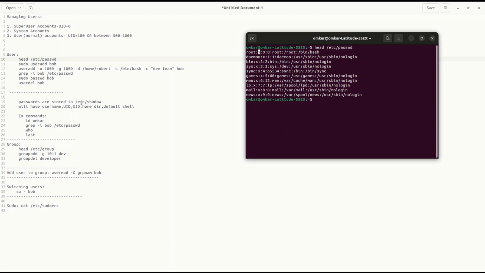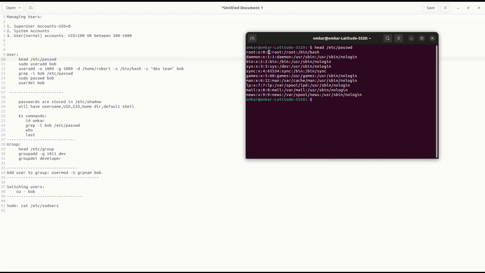It is in /etc/shadow. So this is pointing to that file. Okay, and this is the ID of this user. Generally for root we have 0.